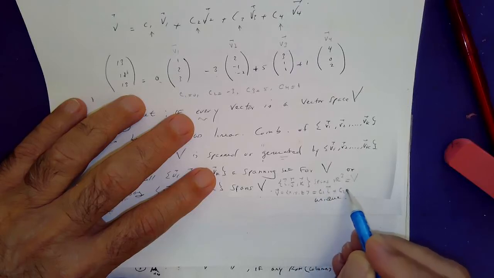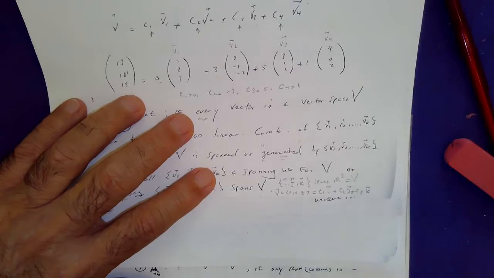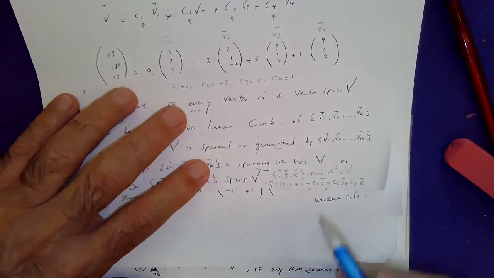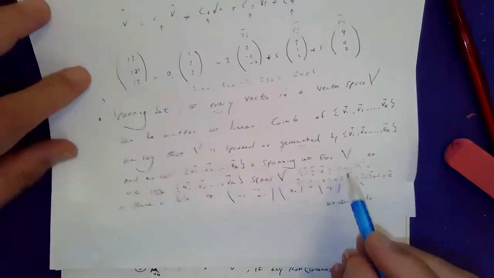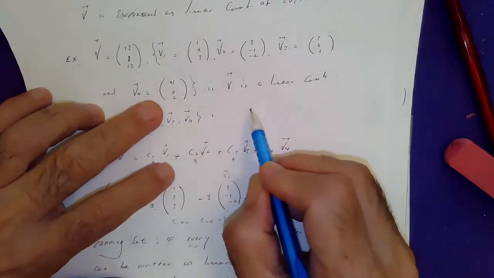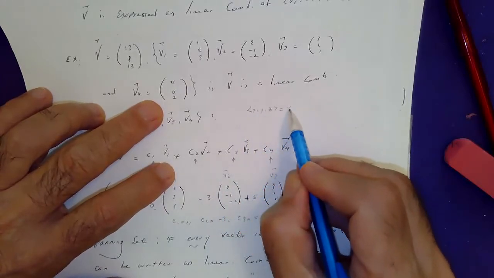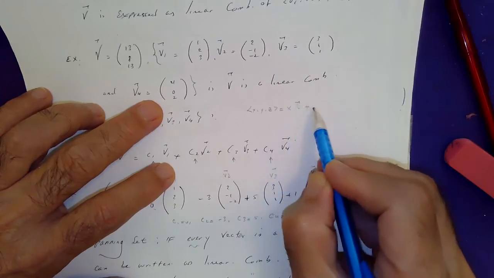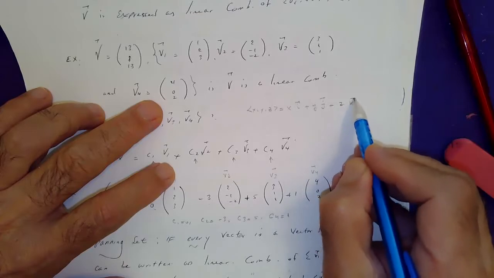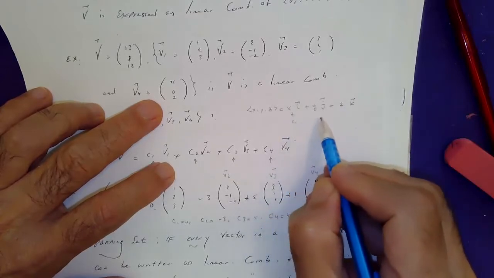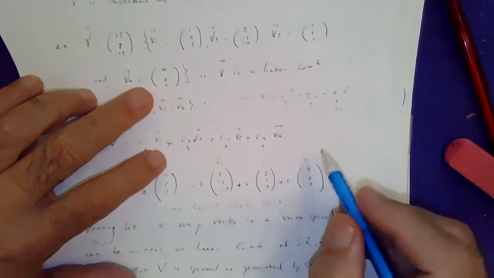Well, you guessed it. So this has to be the same as, let me just write it up here, (x, y, z) can be written as x times i plus y times j plus z times k. So remember, in this case, C1 is x, C2 is y, C3 is z.